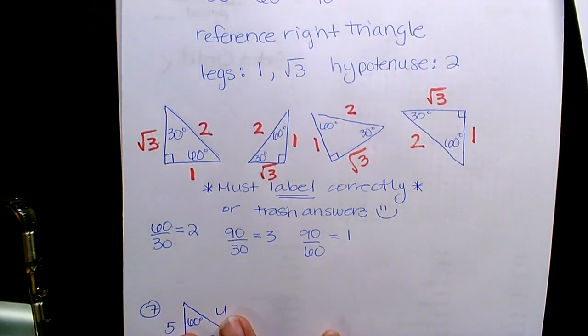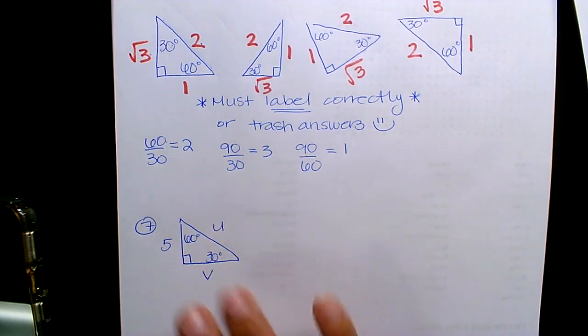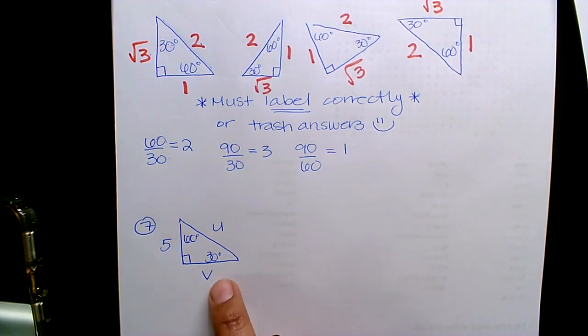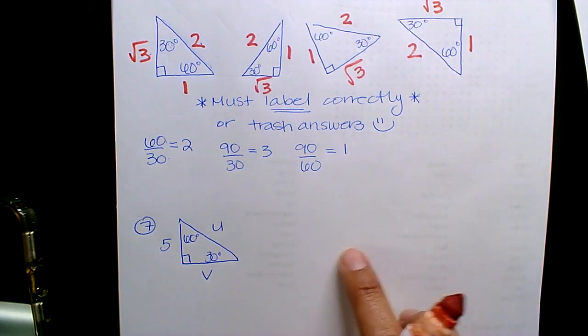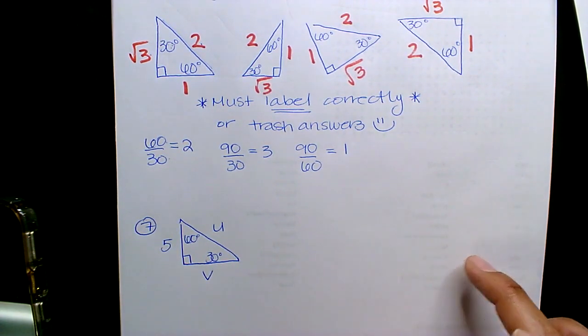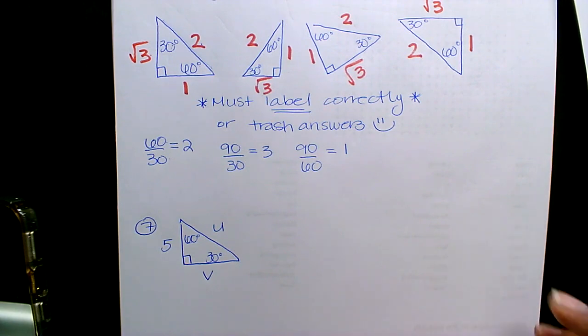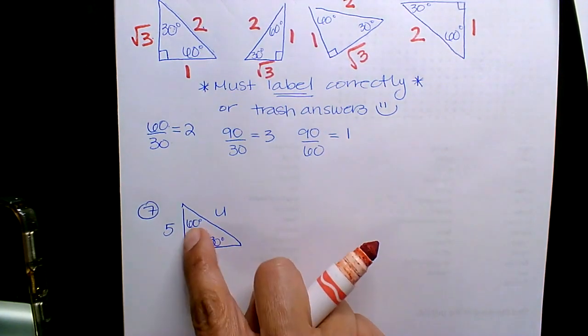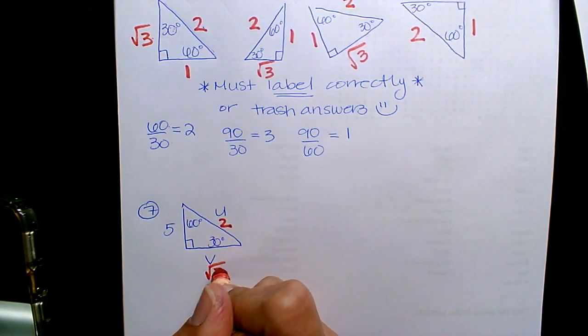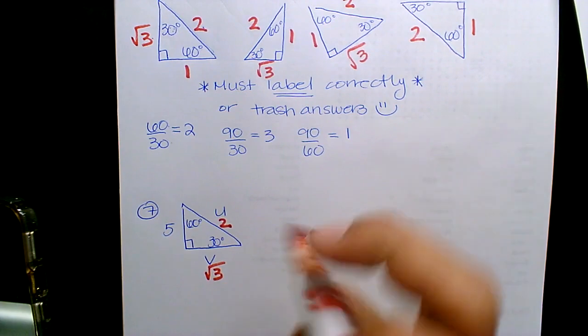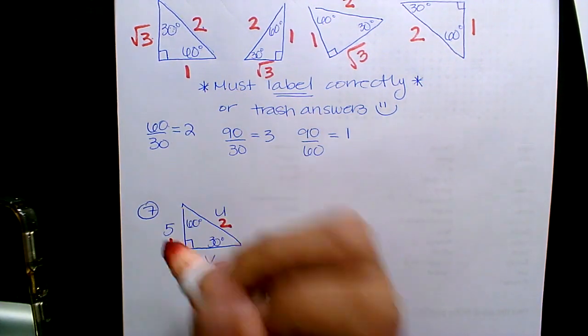Okay, so moving it on up. Let's do number 7. Let me first do the efficient way, and then after I'll draw a line, and I'll just quietly solve it with the colors. For those of you that like the colors, a statement of proportionality. Okay? All right, here we go. 30 goes into 60 2 times. 30 goes into 90 3 times, but it gets the radical. And 60 goes into 90 once.